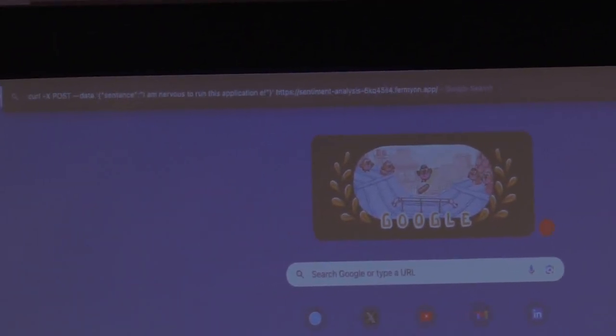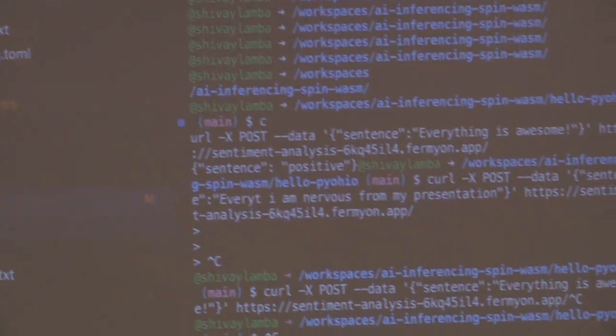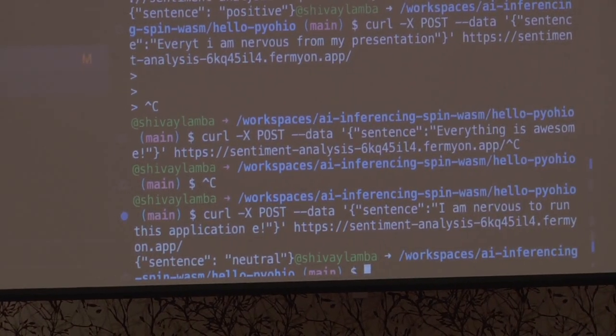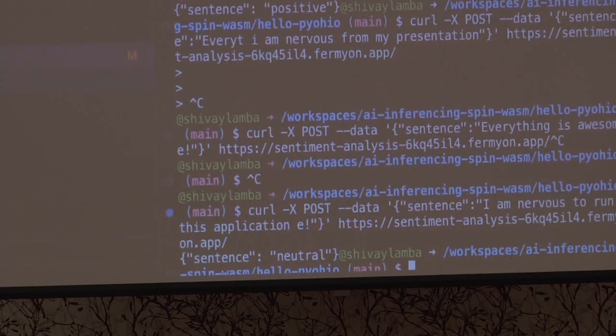Let's see. I am nervous to run this application. Let's see if this works. Okay. So it says that it's neutral, because nervousness can be treated as positive and nervous or negative. But I hope that gives you an idea.